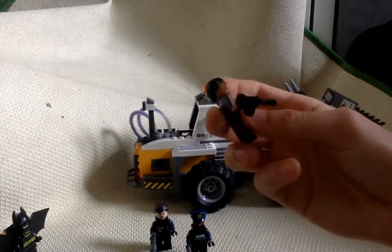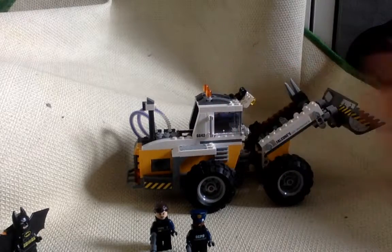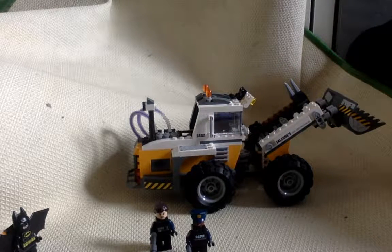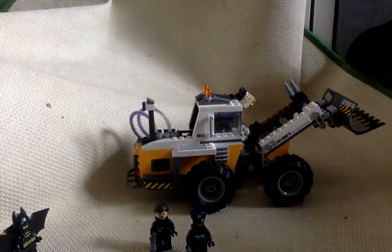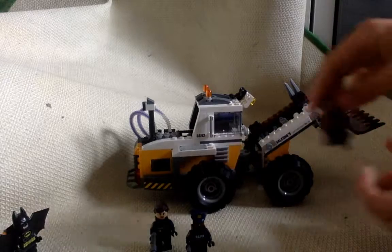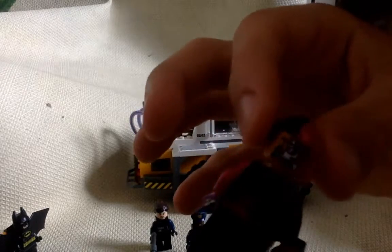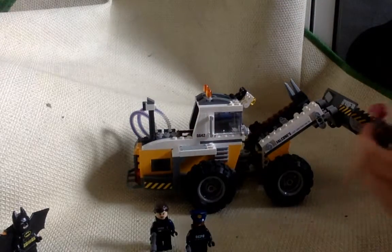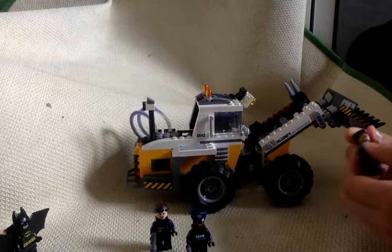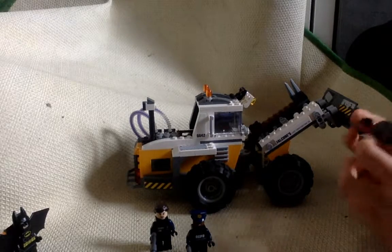Back to Two-Face. He gets his Tommy gun. Oh, and I was supposed to show you his back. Now this is one of the stronger hair pieces I ever got. See, I can barely take the thing off now. Ah, there we go. His second face is just angry, or not angry, it's like a worried face. Like, oh damn it, he won again. But that's Two-Face. He is one of the stronger hair pieces, which I really like.